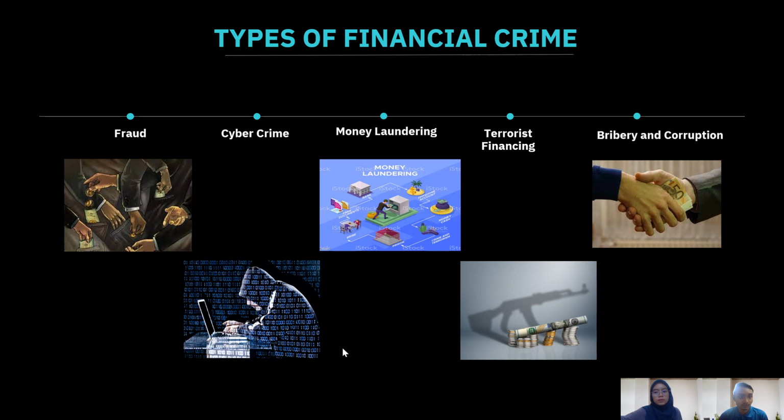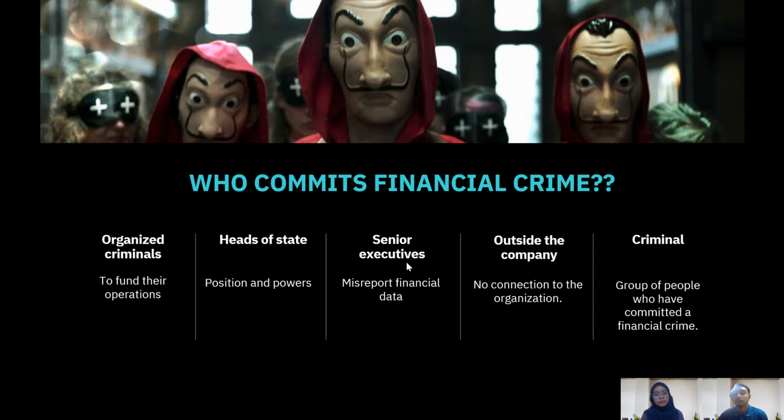So next adalah who. Okay. Who commits this financial crime? Okay. There are 1, 2, 3, 4, 5. So first, organized criminal. You can see operation. So organized criminal ni basically dia ni buat type of terrorist financing yang saya sebut, including terrorist groups, increasingly perpetrating large-scale fraud to fund their operation. So organized criminal ni orang yang salur dana kepada teroris.